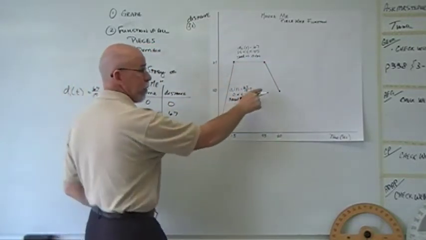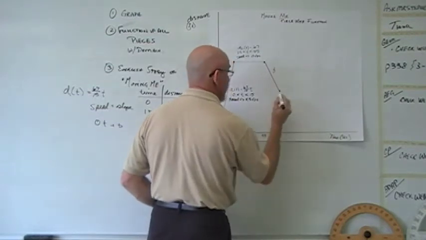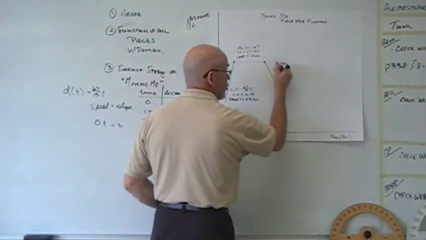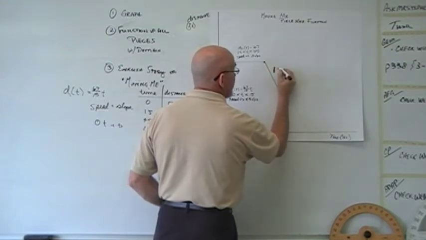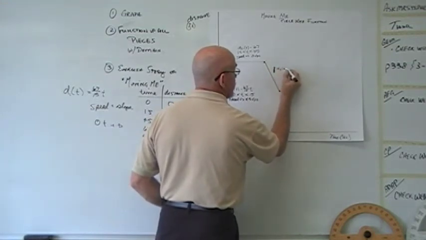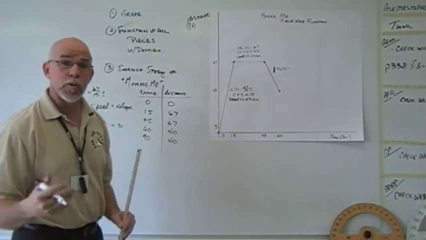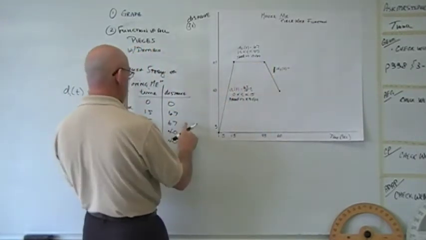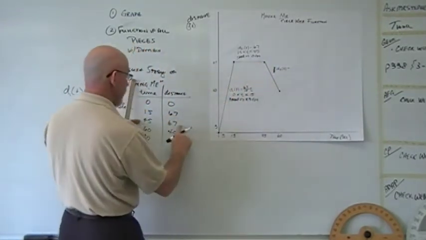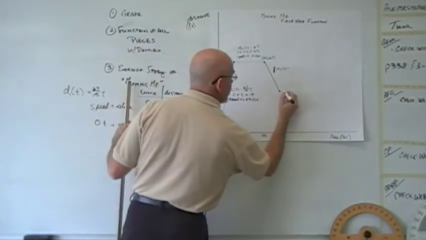So I'm going to go one more time, one more example here. I'm going to write the function. This is the most difficult one. I'm not using that as F. Dang it. I would like to try to erase that if I could. I can't, so I'm just going to black it out. The distance, this is D3. This is the 3rd piece. So I take that distance and I'm going to find out the slope and the y-intercept. The slope is possible because I can take these coordinates of 45, 67 and this coordinate of 60, 40.